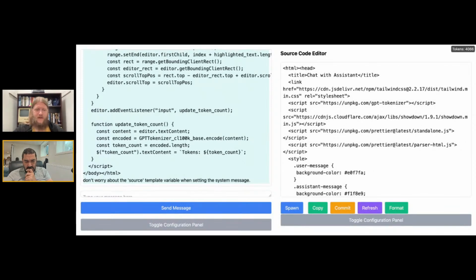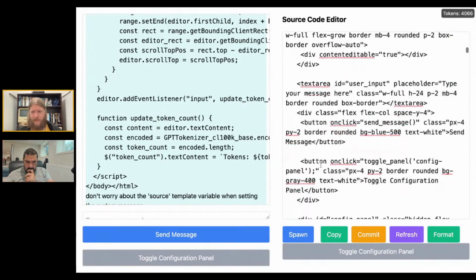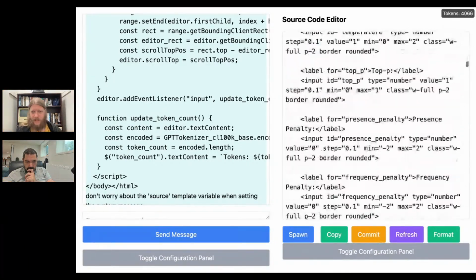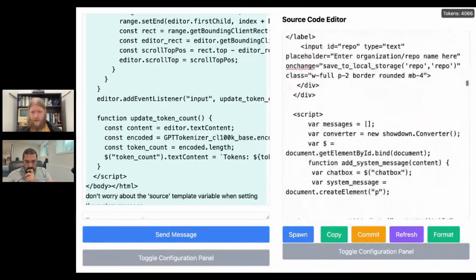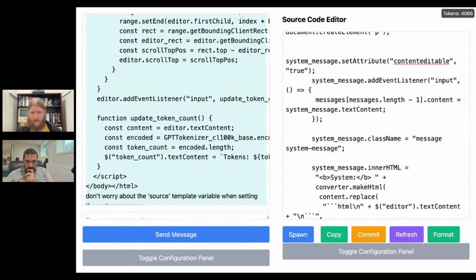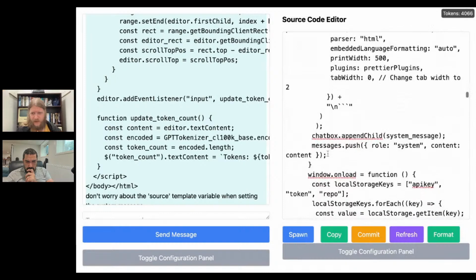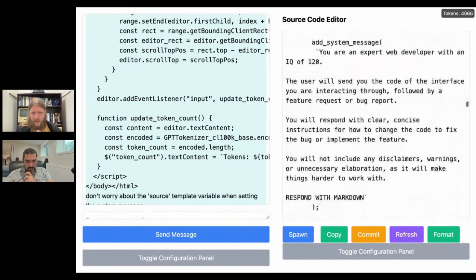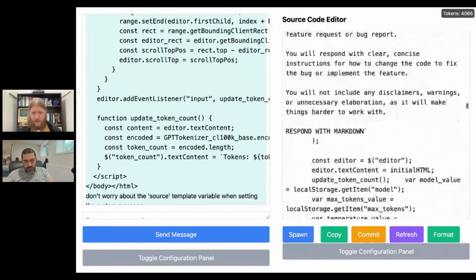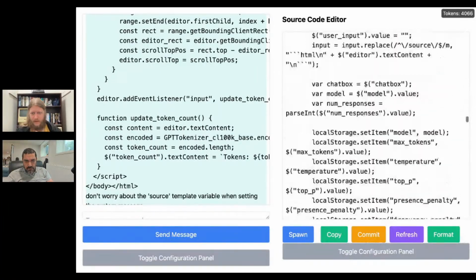Right. But also, shouldn't there be one method for adding a message and then all of it going through the same pathway? You know what I mean? Yeah, there should be a lot of things like that. Add system message. Send message.